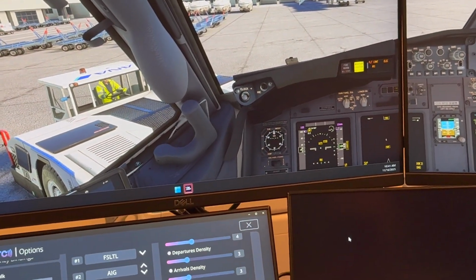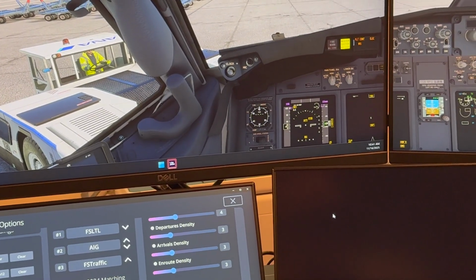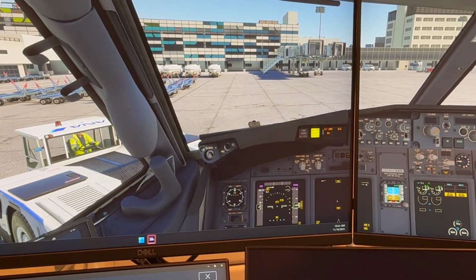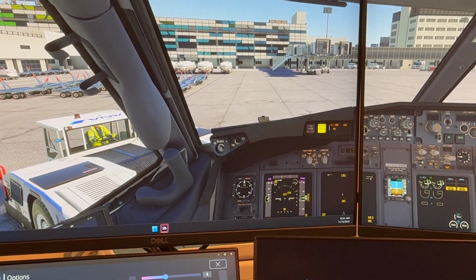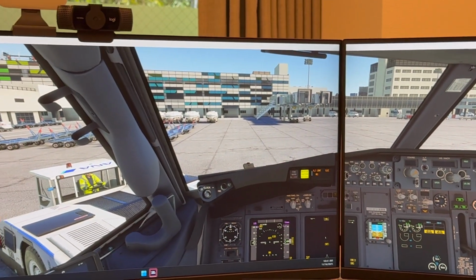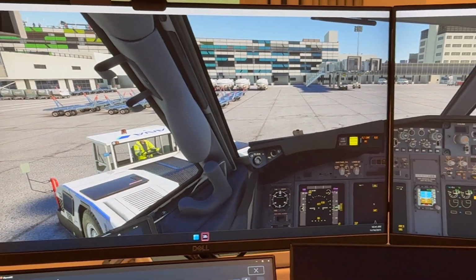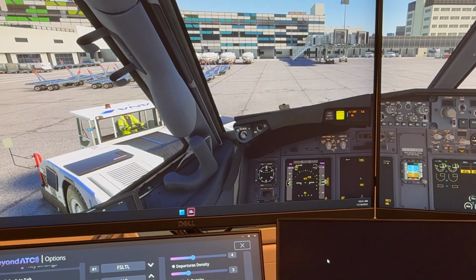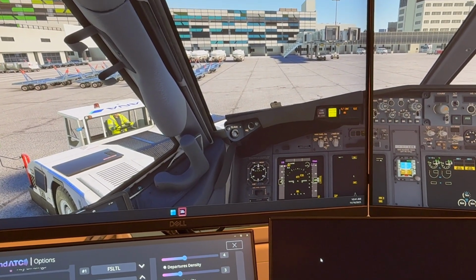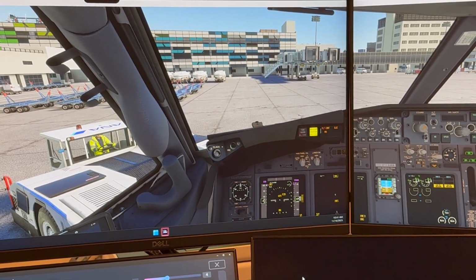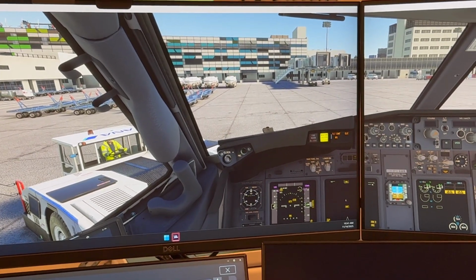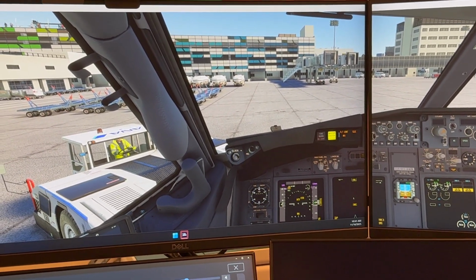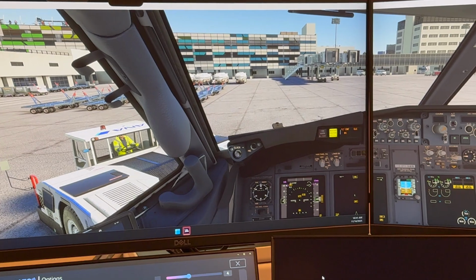It does hallucinate sometimes, I will say that up front. So you might have to check to make sure that it is choosing the right gate, because after I took that video yesterday, I realized it was supposed to park at gate 4, but for some reason it was putting me at gate 6, so it did hallucinate. And we need to set the GSX to the right gate, otherwise you get that kind of overlap.